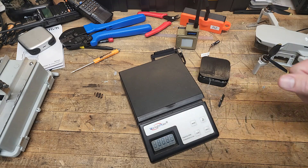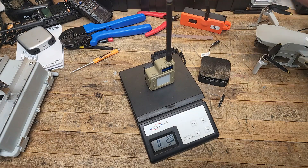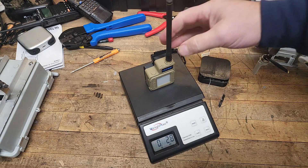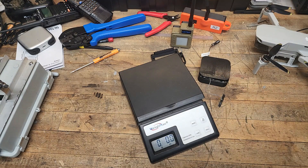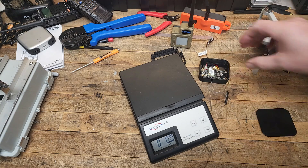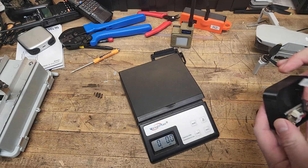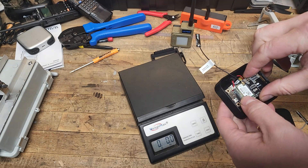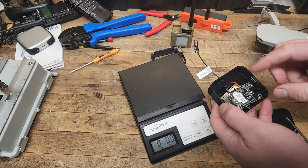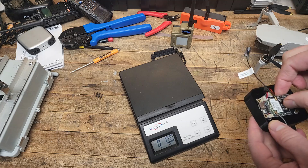We started our testing — the original video is linked here — with this T Echo in a different configuration. It was a little less weight; this one now has an expanded battery pack and a different antenna. We're also going to be using a Rack Wireless in a 3D-printed case with a 500 milliamp-hour small battery. The Bluetooth antenna is still attached for programming purposes until we're ready to start the range testing.